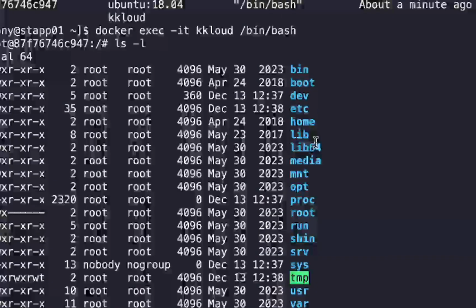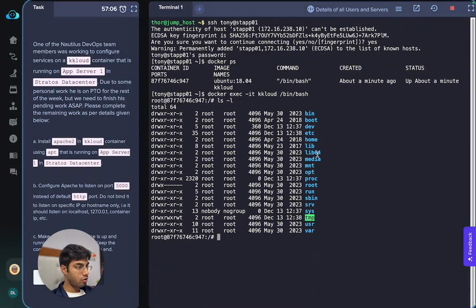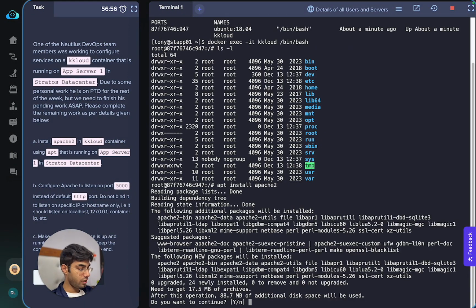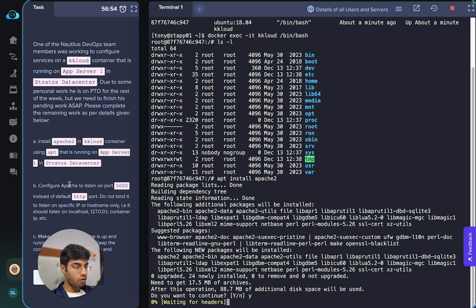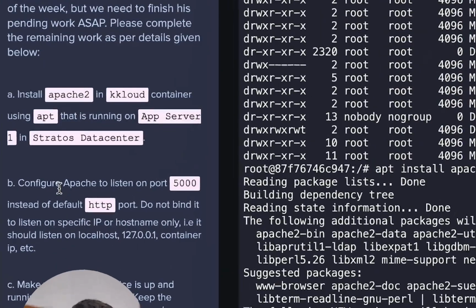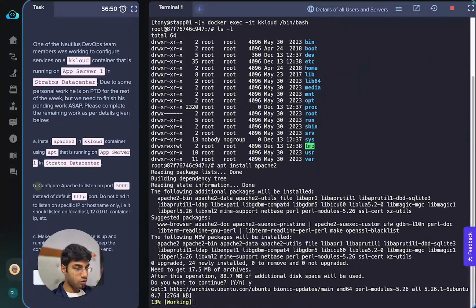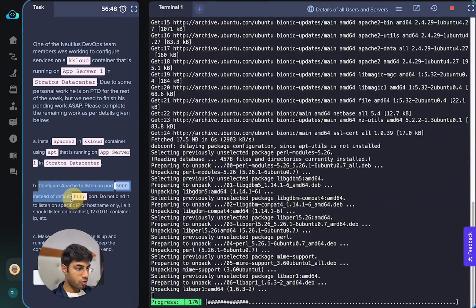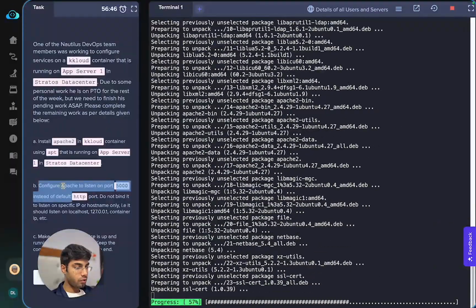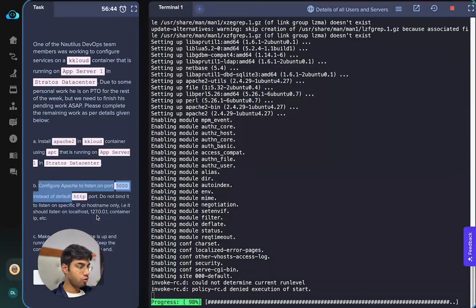Here are the files. I need to install Apache 2. So apt install apache2. It will install Apache 2. Now I want to see how to configure Apache to listen on this port. To configure Apache to listen on a port other than the default, I'll search on Google.